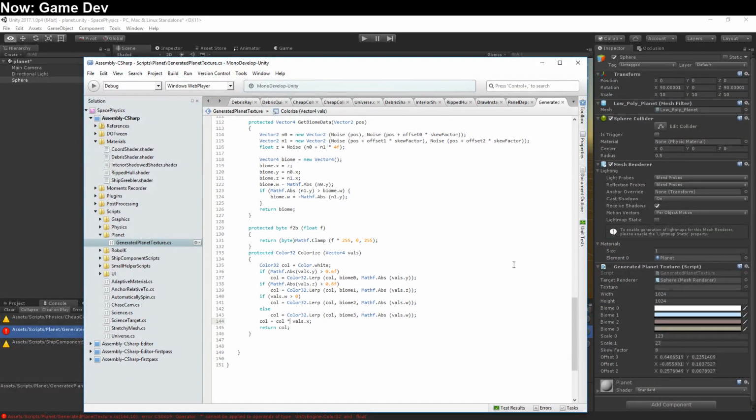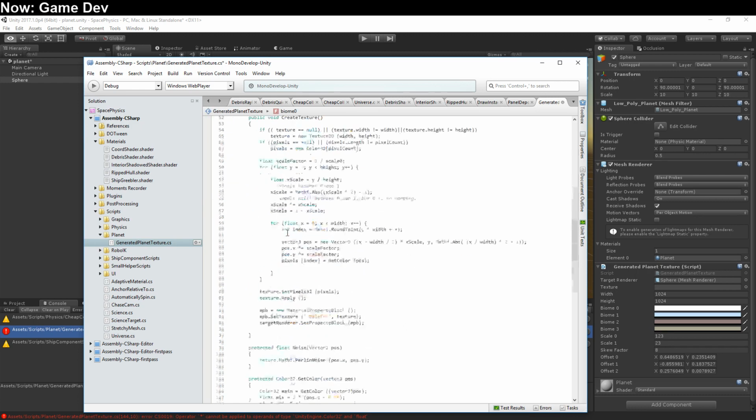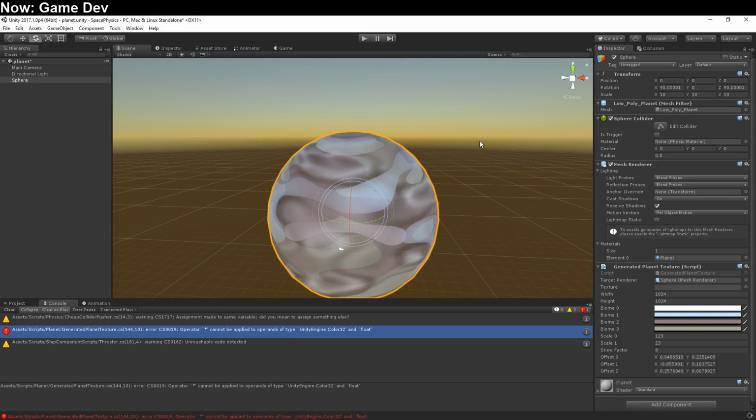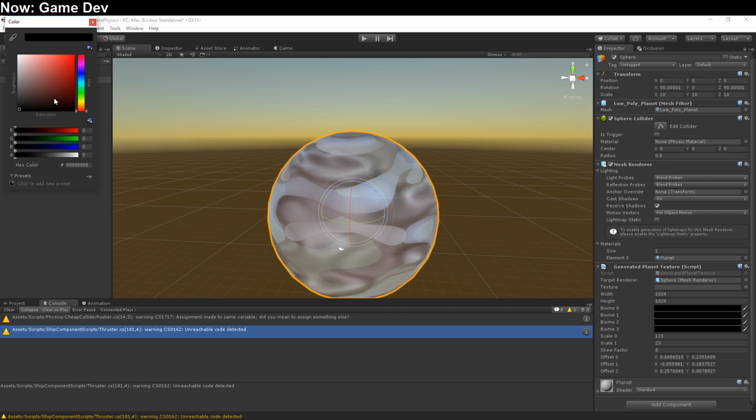Except I know it can be, because I do it all the time. That's so weird. Why is it barfing when it's down here, but not when it's up there? It's so weird. Oh, because this is a Color32, and that's a Color. Oh, okay. We'll go ahead and do it as a Color then. It'll become a Color32 when we return it. Now this is a little bit slow, and that's the biggest problem. It's slow even by our standards. So we're going to go ahead and create some biomes that we can clearly differentiate. They'll give us a real Technicolor vibe, but that's fine. Right now we just want to be able to tell exactly what's going on.